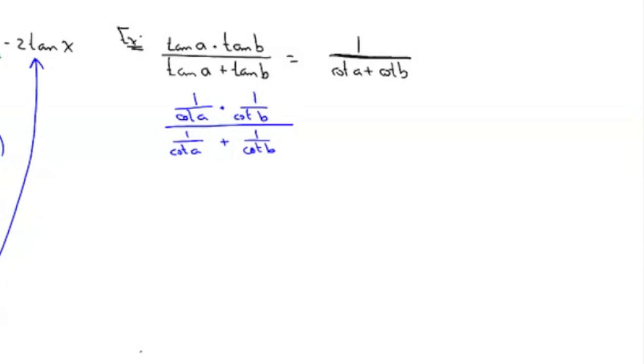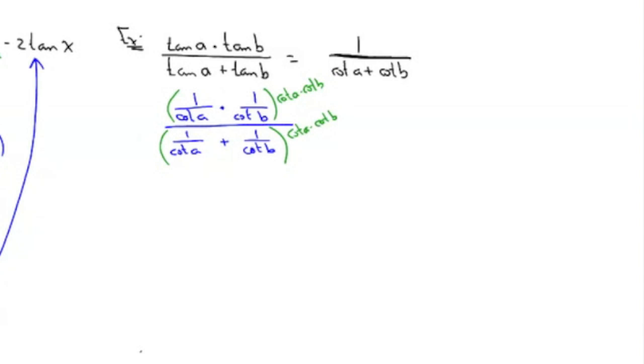What kind of fraction is this? Complex. How do you simplify complex fractions? Multiply by the reciprocal? Common denominator. Oh, never mind. You can't use the reciprocal because there's a plus in here. So the only thing you can do is multiply top and bottom by the common denominator, which is all that stuff: cotangent A and cotangent B. So cotangent A, cotangent B. This trick you have to get down pat because complex fractions show up all the time. Multiply everything by the common denominator.